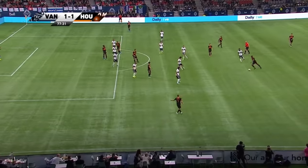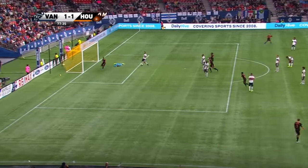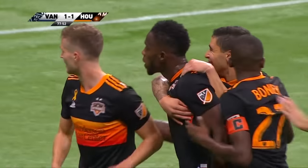It's a long way out, though, and the keeper must do better. If he can't hold it, it needs to be pushed aside. It is a difficult one to deal with where it bounces just in front. As it hits the turf there, I think that perhaps it goes right to McMath before it touches the ground. But it is knuckling and down, but it needs to be pushed aside right into the path there of the last man you want to see tap that into the goal, Manotas, and we're all level.